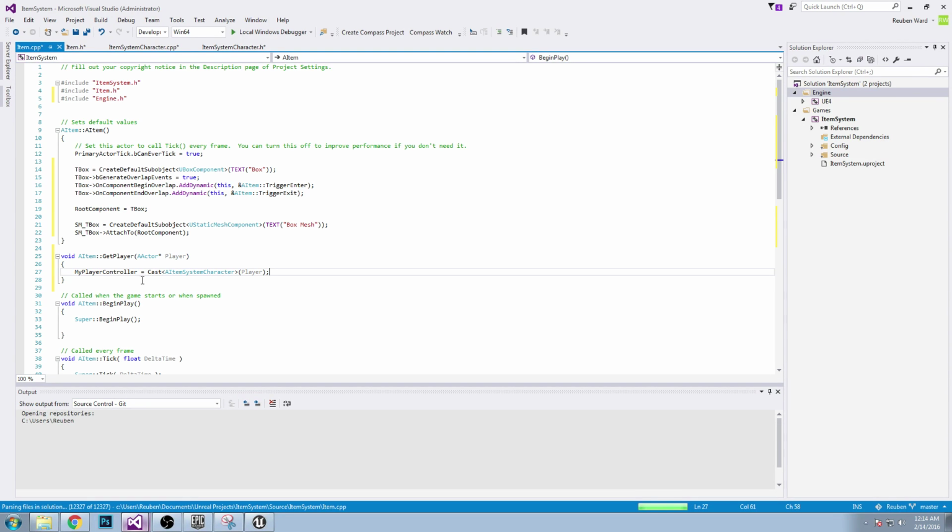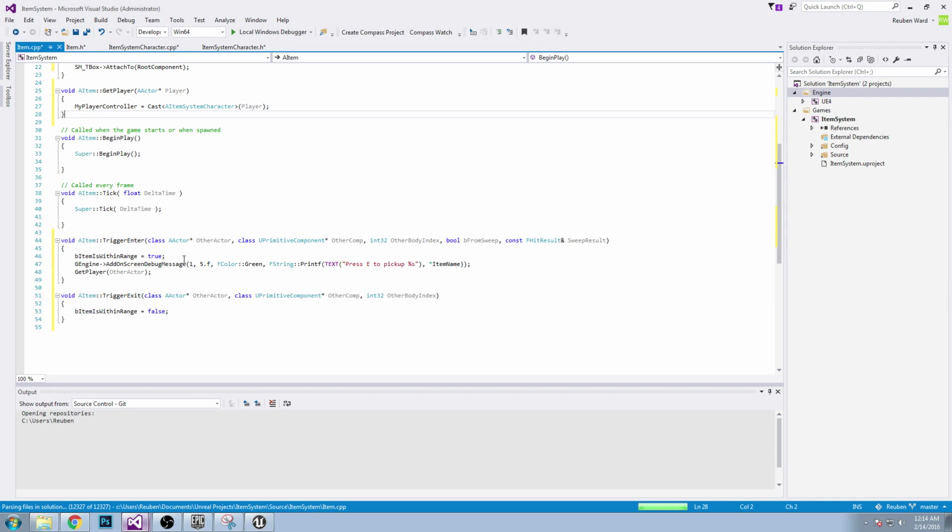And there you go. So we've now taken ourselves, casted ourselves into an ItemSystemCharacter, and set it equal to MyPlayerController. And that is it. So once we have that, we are basically ready.